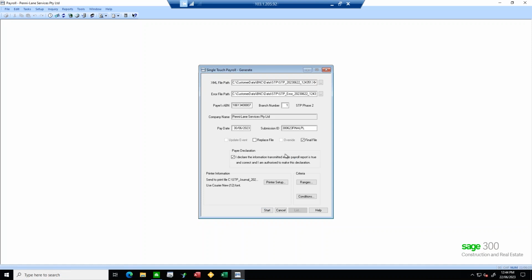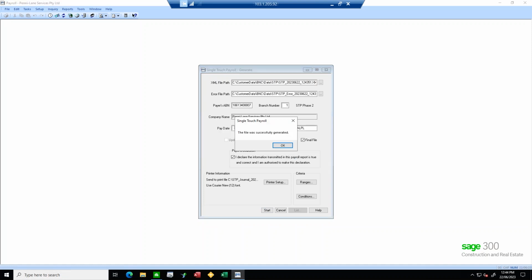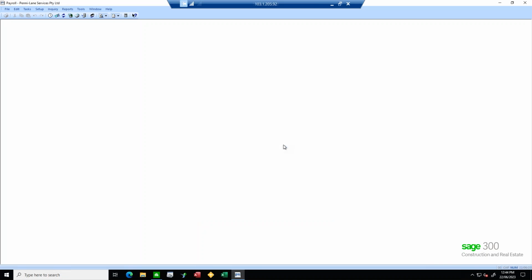Okay, so that'll rip through, prepare the file, and hopefully you'll prepare with no errors. Now, if you do have any errors and you can't get to the bottom of them, again, shoot those errors through on a ticket or an email to our help desk, and one of us will give you a hand to resolve it.